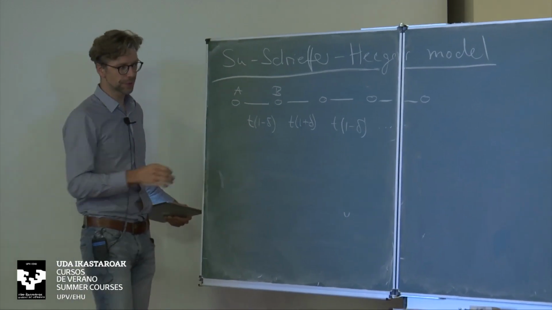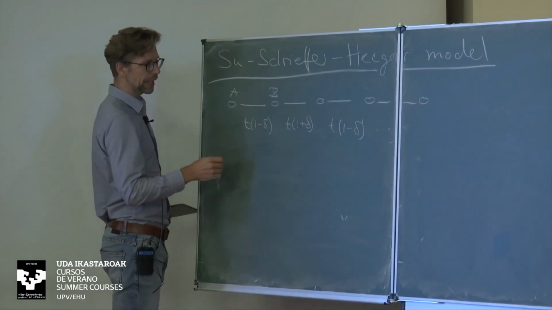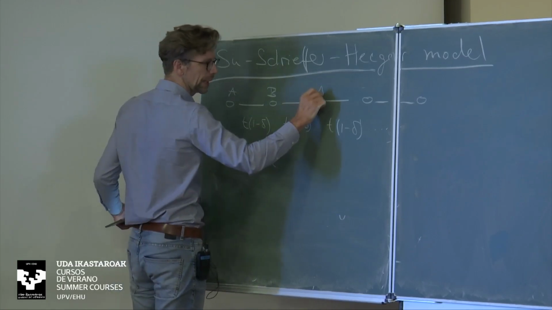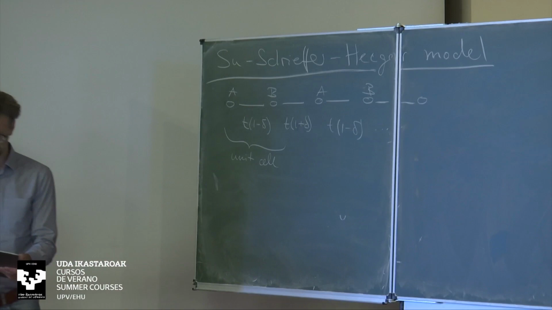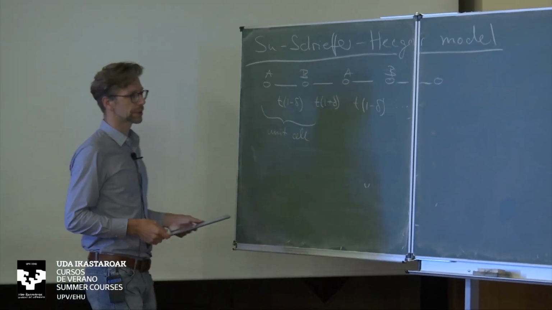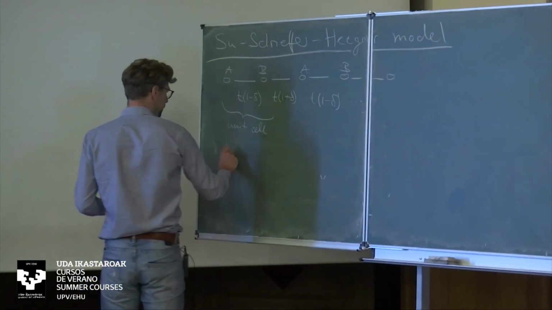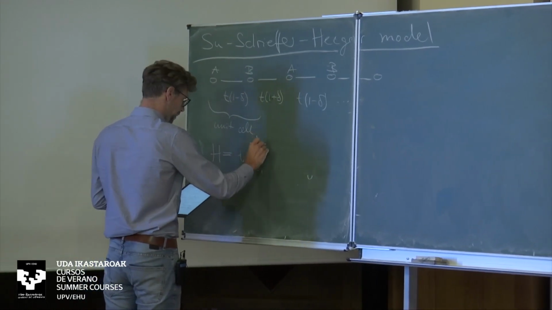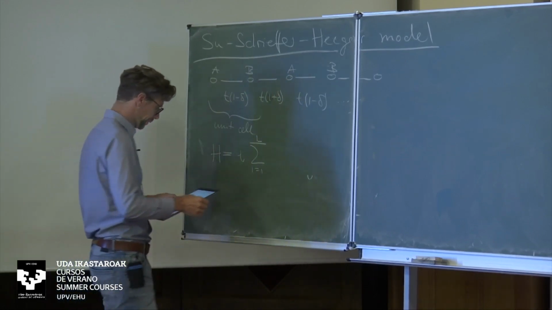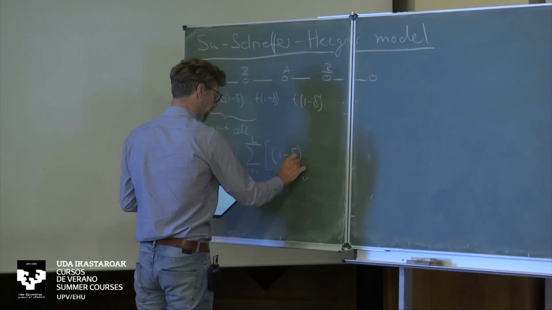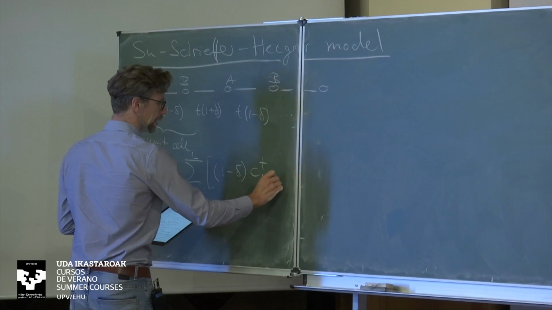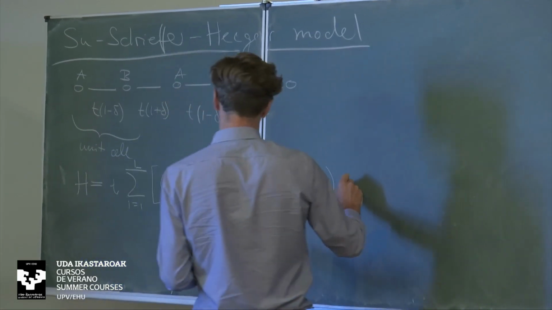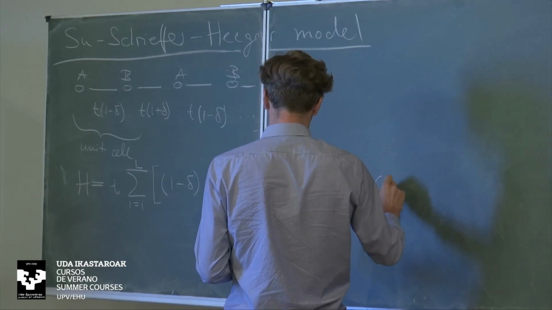Now you see that this doubles the unit cell compared to the one that you would have guessed when I just draw the atoms. So two sites are in one unit cell, and we call them A and B sites to distinguish. So in the unit cell, there are 2 degrees of freedom. Okay, and the Hamiltonian, if you wish to write that down in second quantized notation, suppose we have a system of L unit cells, then the first hopping is within the unit cell, c dagger A,i c B,i. And then we hop with 1 plus delta out of the unit cell, c dagger B,i c A,i+1.